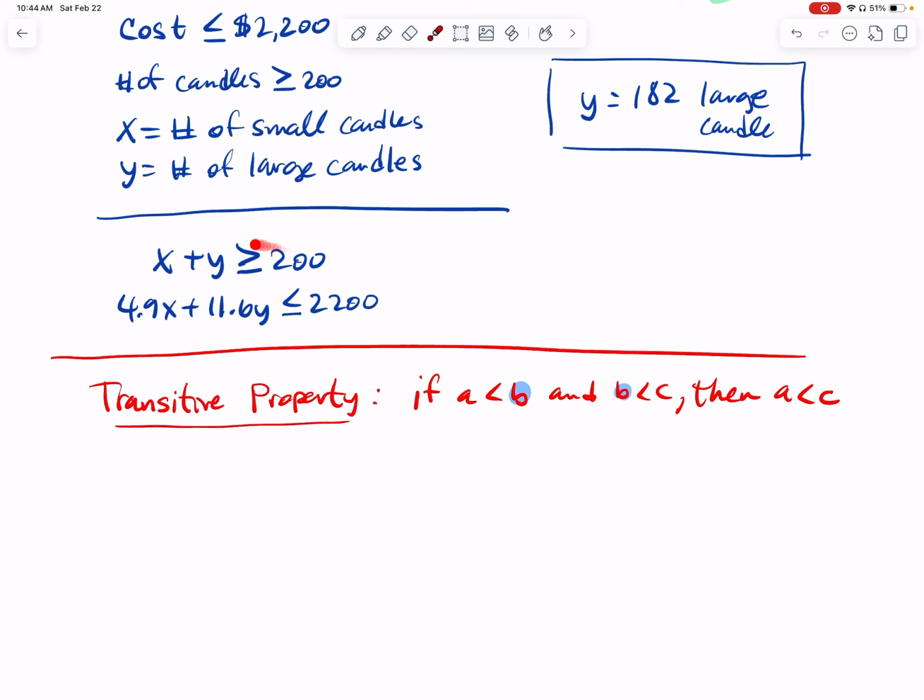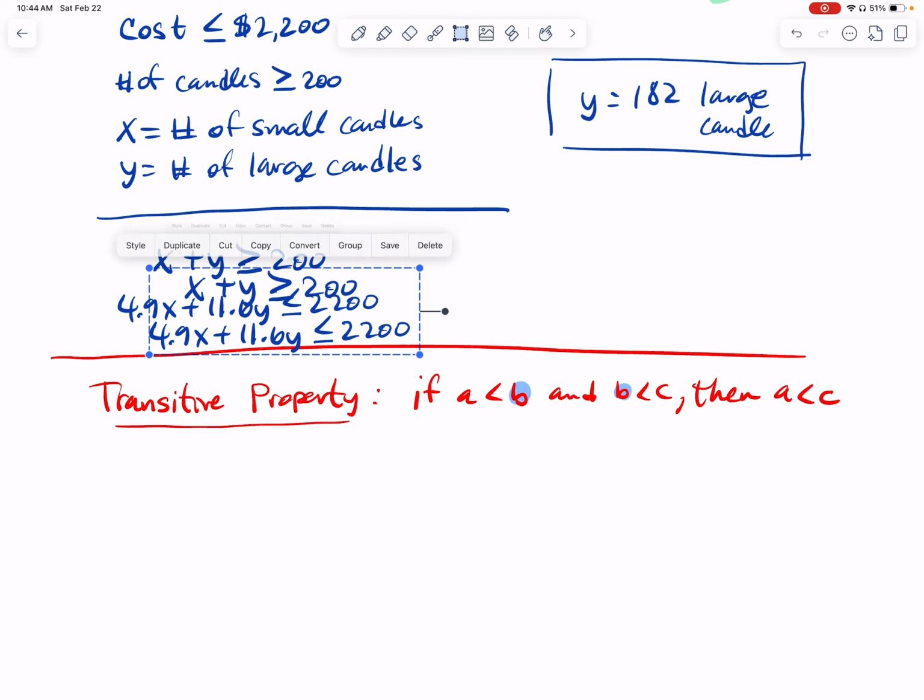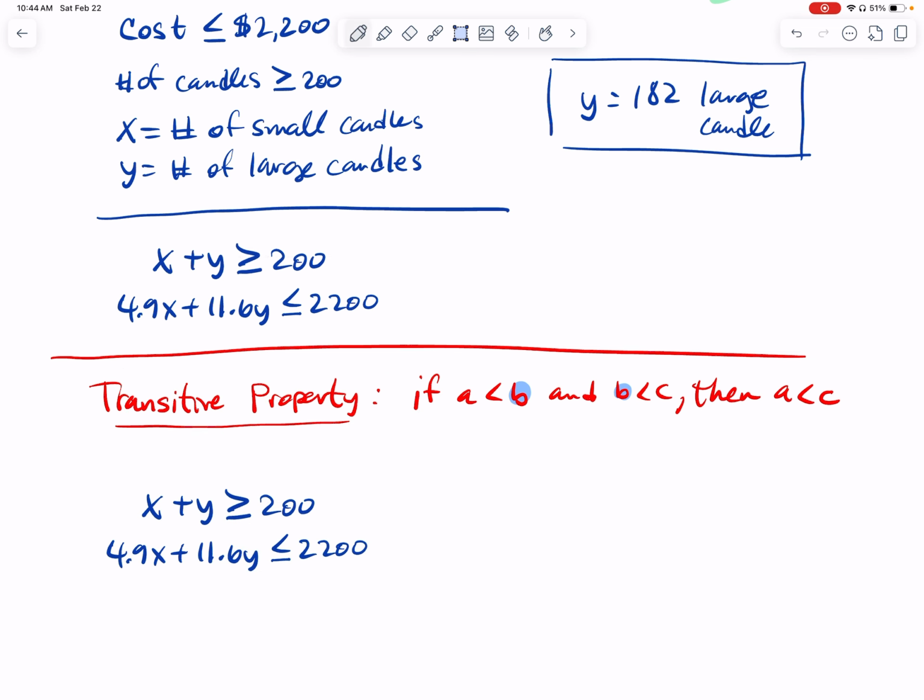So what I'm going to do is take this top equation and just flip it over, which you can totally do. So I'm going to duplicate this real quick. And I'm going to take that top equation and then flip it over. And pay attention to this: whenever you flip an inequality, you have to also flip the inequality sign. So I'm going to have 200 on the left-hand side is less than or equal to x plus y. And now from a third grade, fourth grade, fifth grade perspective, thinking of the alligator mouth munching on the x plus y, it's continuing to munch on the x plus y, so we set it up correctly.